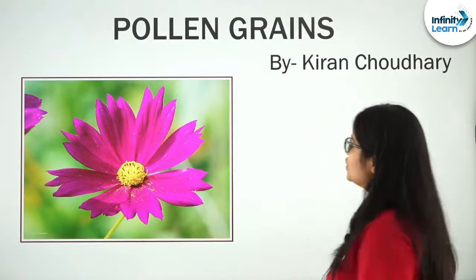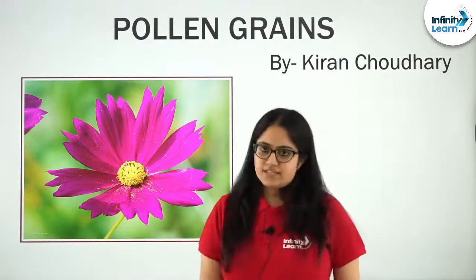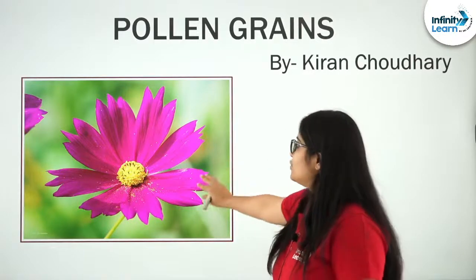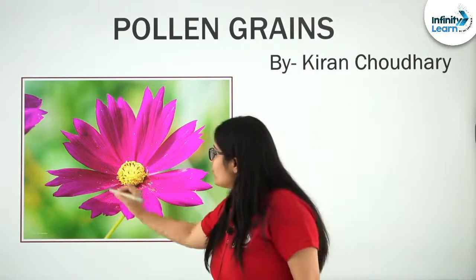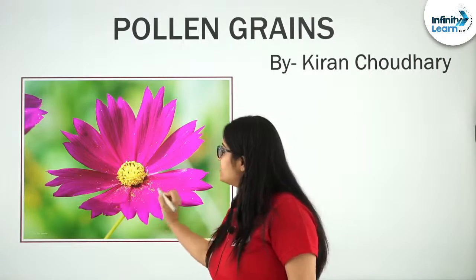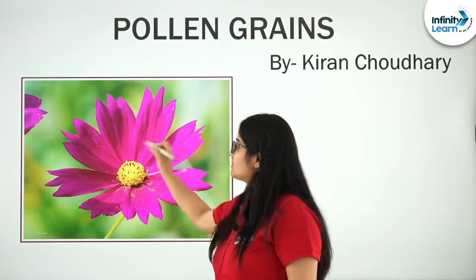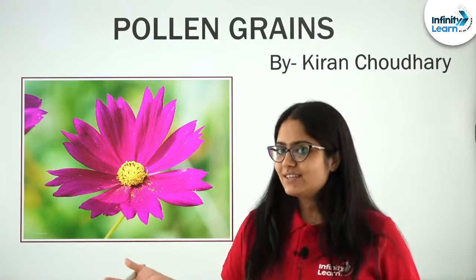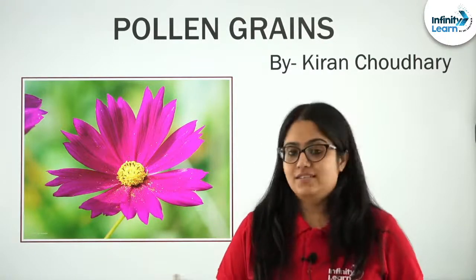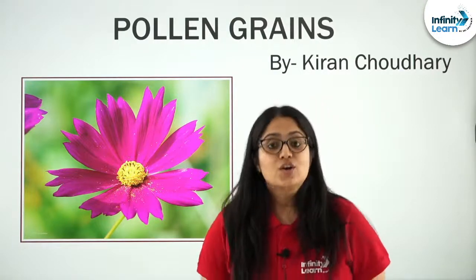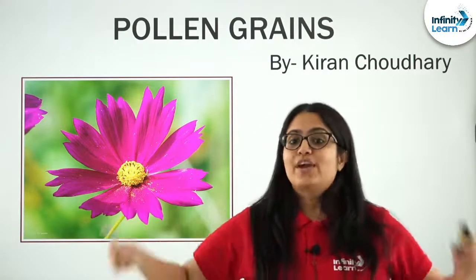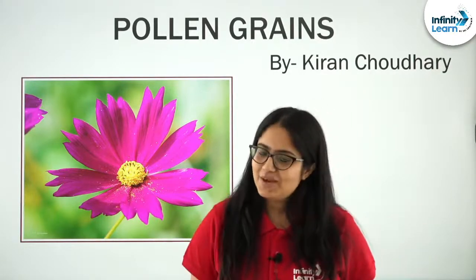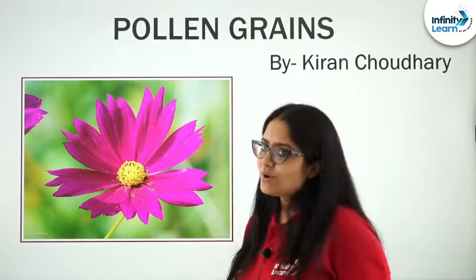Let's start. So what you can see on this board is what? It's a beautiful flower. See this? Beautiful flower, and if you notice carefully, what is this? This yellow portion which is like a dust on the beautiful petals of this flower is pollen grain, a dust of pollen grains. Yes, so this is the topic of today's session. Today we have to study about pollen grains. It's going to be super interesting.